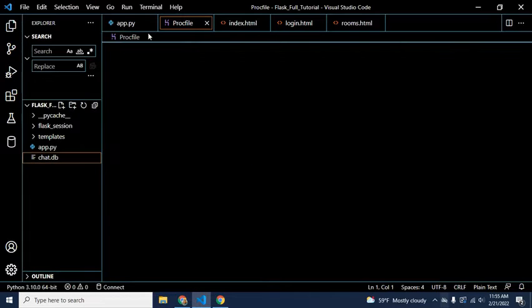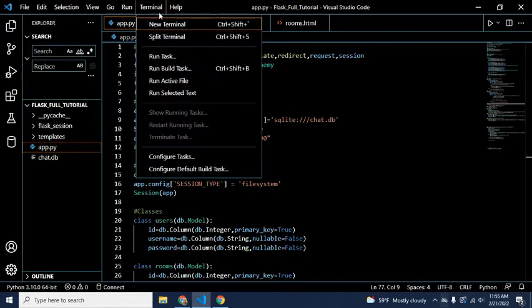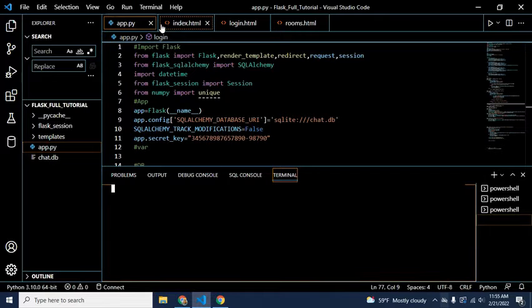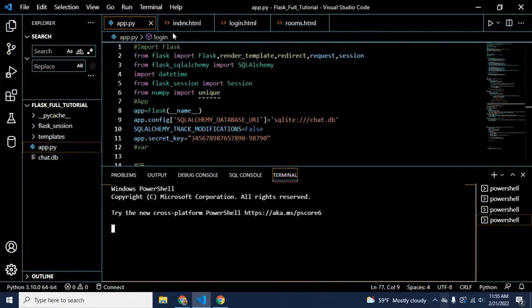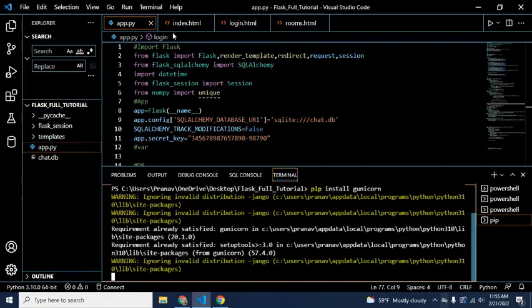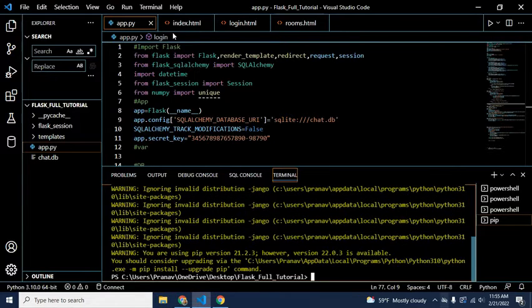All right, so the first thing that we want to make is a requirements.txt file. But before we do that, we have a requirement that we need to install, and that's Gunicorn. So you want to install that first. I want to say pip install gunicorn. When we install it, mine's already satisfied, but this just helps with the deployment to Heroku.